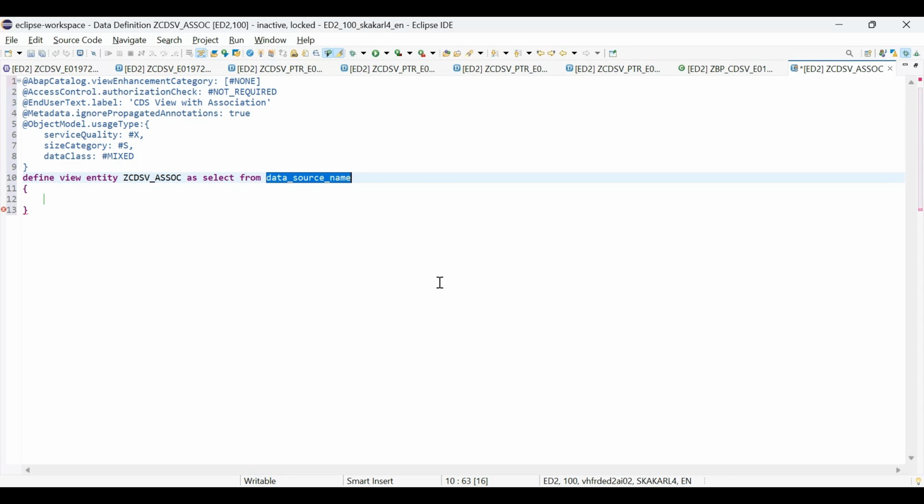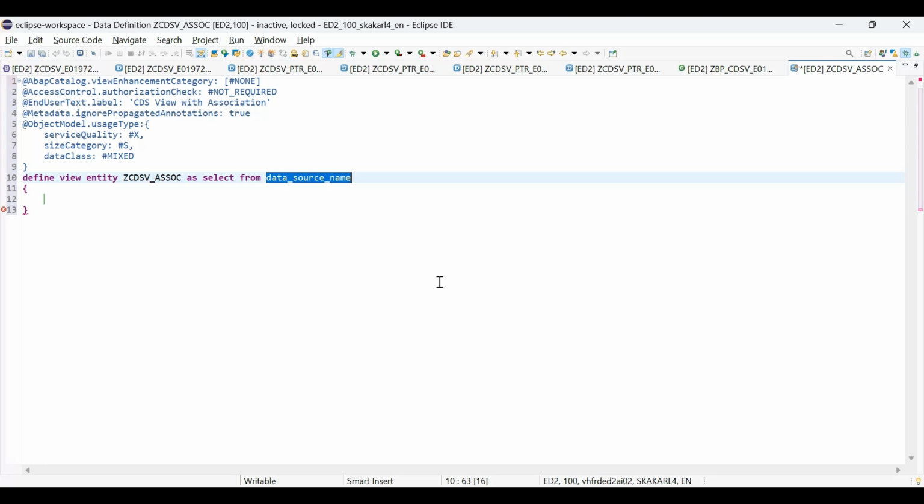Only then are the associations turned into joins, otherwise it will just be fetching the data from a single table only. So that's why we call these associations on-demand joins. Whenever we need the data from the target entity, only then will these associations form the joins. Otherwise, it will simply fetch the data from one table.